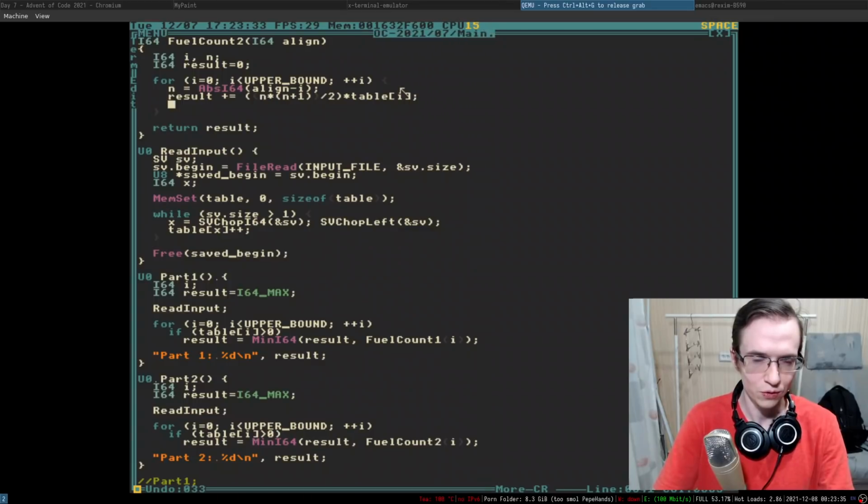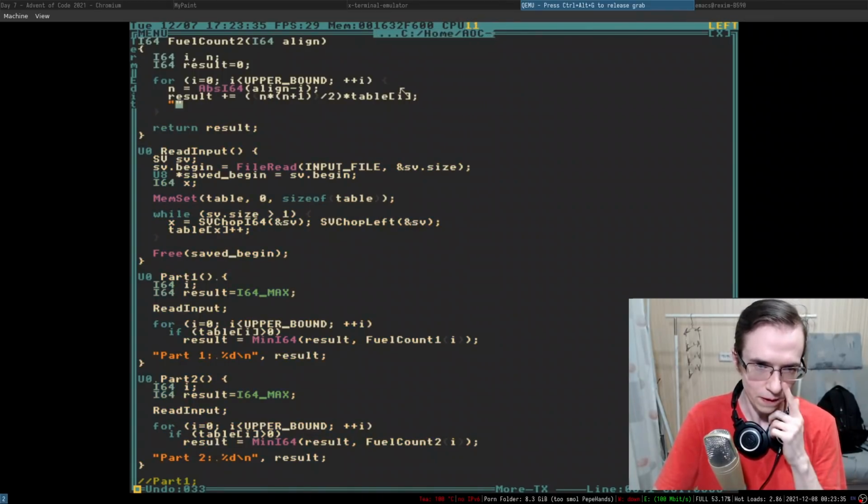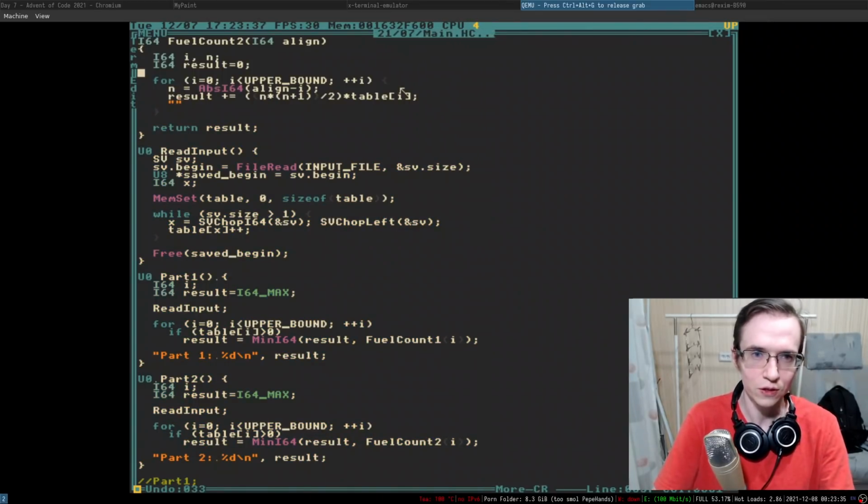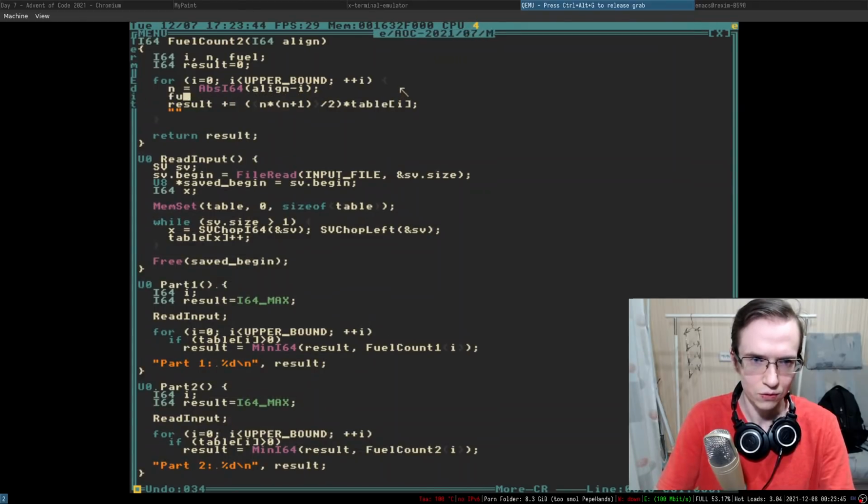Right, so I'm gonna do the following thing. Let's actually have something like fuel, and I'm going to assign the fuel to this thing. So n plus 1, and then I'm gonna wrap everything in here and divide by 2.